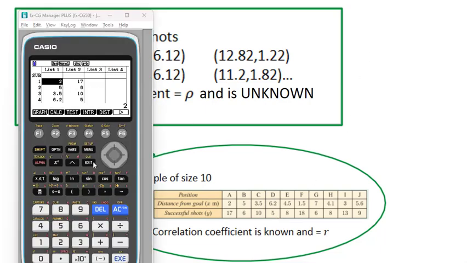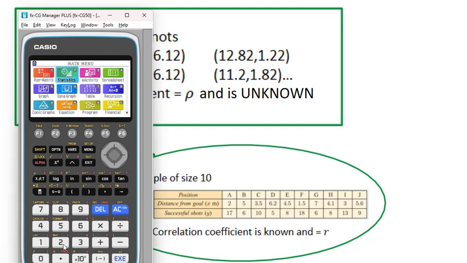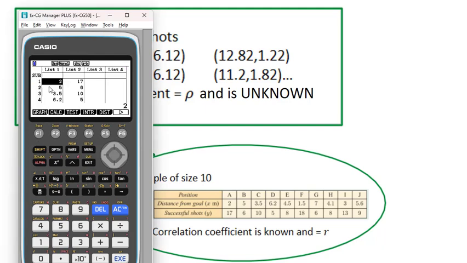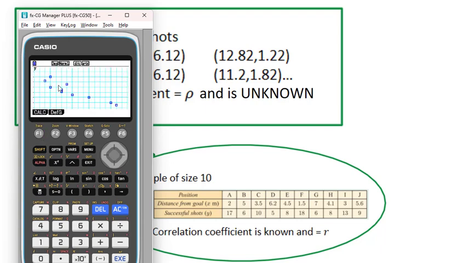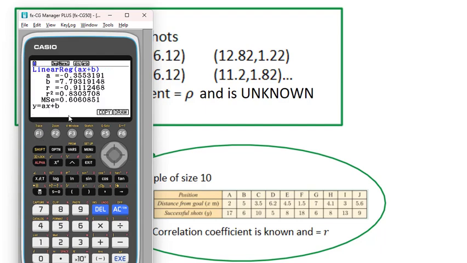So I've typed my data into menu 2, and the nicest way to find it is you press graph, and then the first graph is built in to be a scatter graph. Let's have a look at the data. Oh yeah, it looks nicely correlated. And then you press F1 again, and it's saying, well, what sort of correlation do you want? Y equals mx plus c, or maybe squared or cubed? The only one we study is straight line correlation. So let's do that. It rather boringly asks you, do you want y equals mx plus c or c plus mx? So let's use that one.